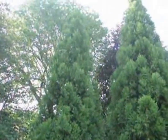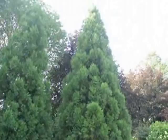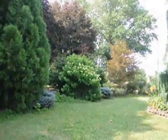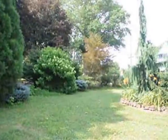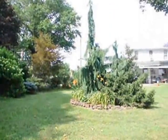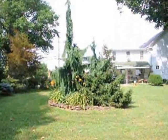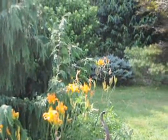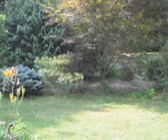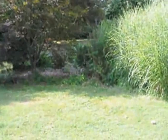So as you plant each plant in shade or in sun, the plant will grow to the environment that it's in. So plants in the full sun, that like full sun, will grow thicker, faster, and more robust than the ones in the shade. Here you can see we have a full sun plant, and in the back it's shaded with all the different types of viburnums and maples and pine trees.